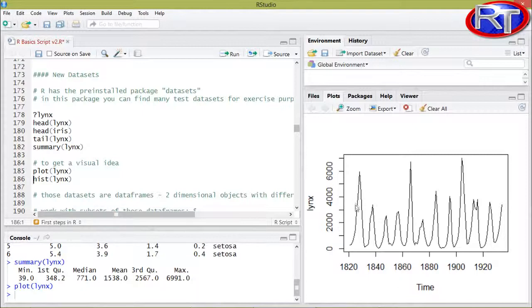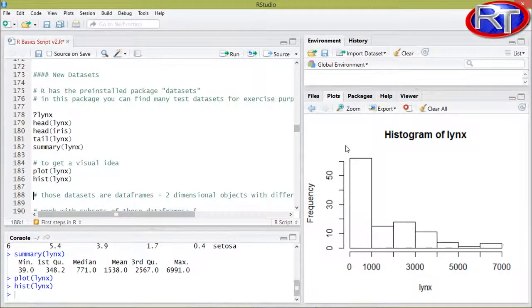And we also see that there are some up and down intervals in this kind of dataset. Another way to get a quick visual idea of this dataset would be typing in hist and then the name of the dataset, and this would give us a simple histogram. In this case, I would see that trappings between 0 and 1000 per year are the most frequent, and the others would be declining in frequency. So plot and hist are a very simple way to get a first visual impression of your dataset.